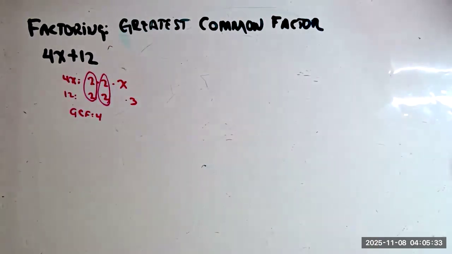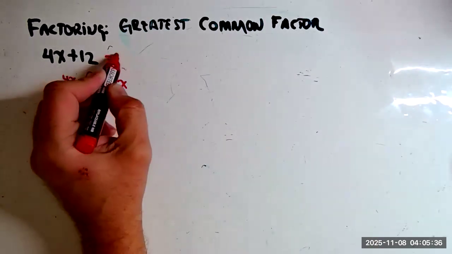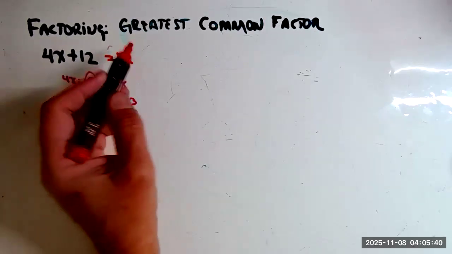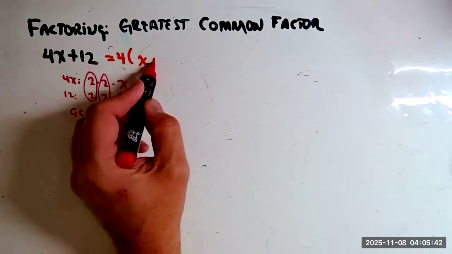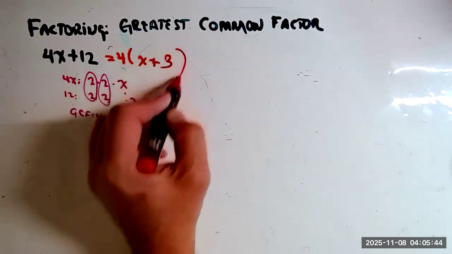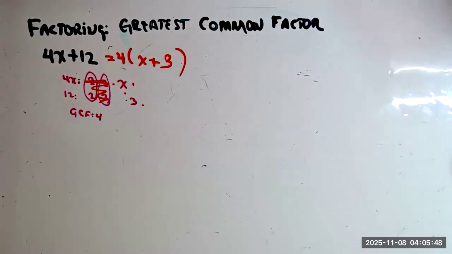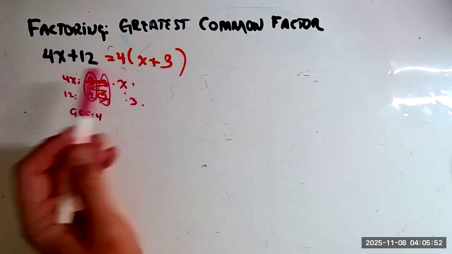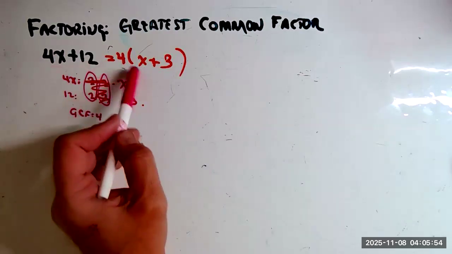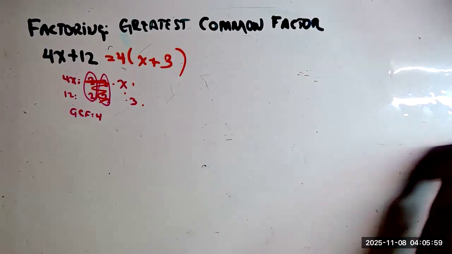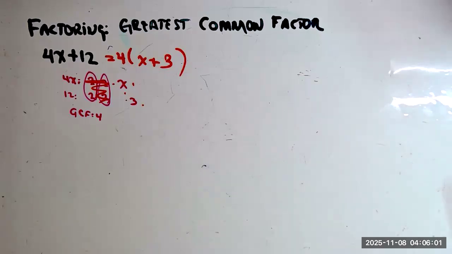Therefore, my binomial, if I were to factor out the 4, we leave x, the first term, plus 3 from the second term. If we factor this, it will be 4 times (x plus 3). While we master this, we should always verify by multiplying back. 4 times x, 4x, 4 times 3, 12. Okay, we are done. Let's try another example, very similar to that one.